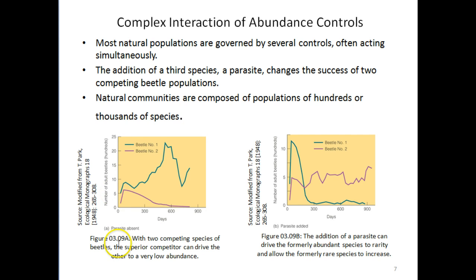In the graph on the left, we have two beetles growing in an environment that overlaps, where niche overlap occurs, and one beetle is more efficient than the other, so it's doing quite well, while the other beetle has basically undergone competitive exclusion. When you introduce a parasite to beetle number 1 into the community, the population of beetle number 1 is brought down very low, and the second beetle can thrive. This is still a very simple relationship, and if you try to think about how many types of organisms might live in an environmental community, you can see where impacts might be great.